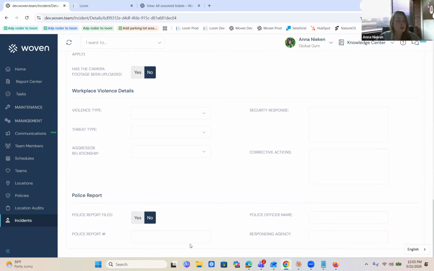We also have this police report field that can be filled out by incident type. Workplace violence details are going to be reportable from the report center. So there is a permission by security role that you may want to update for your team members to have access to that report.